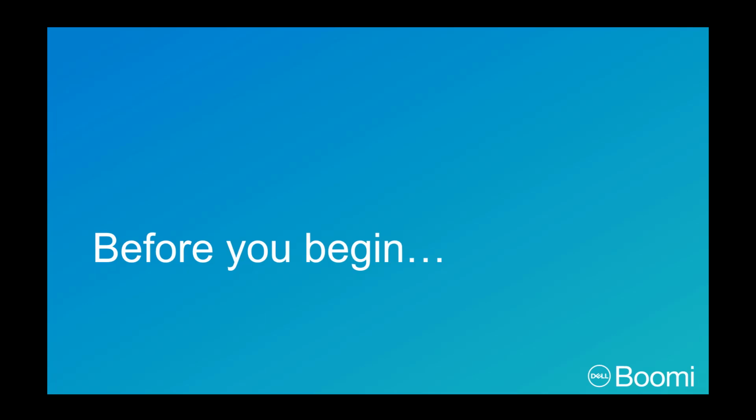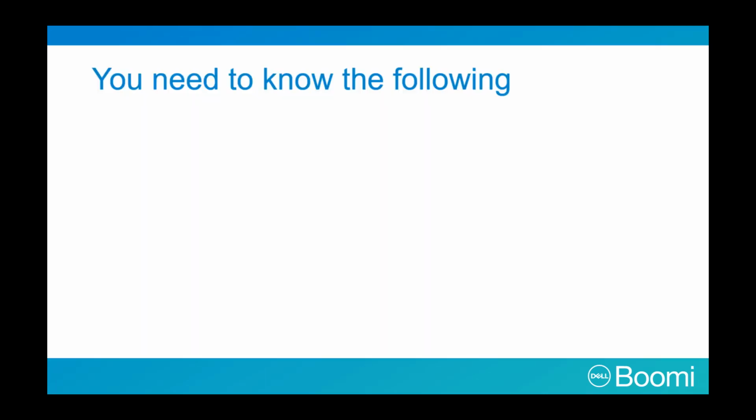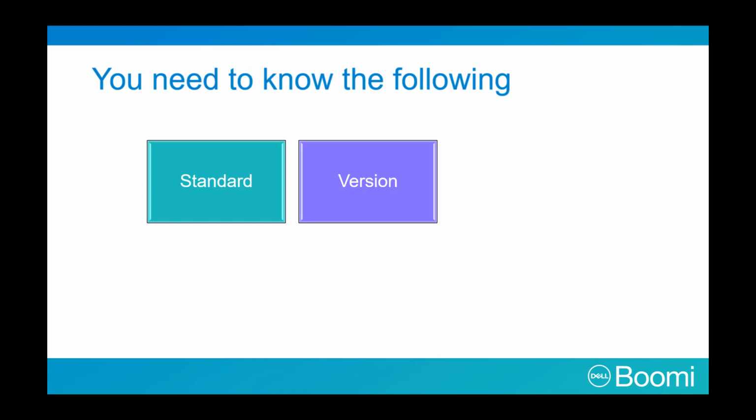We're now going to take a look at the things you will need to have before you begin a BOOMI EDI process. You need to know the following before you get started. What standard you are using, such as X12, EDIFACT, Rosetta Net, the version being used, such as 4010, 5010.